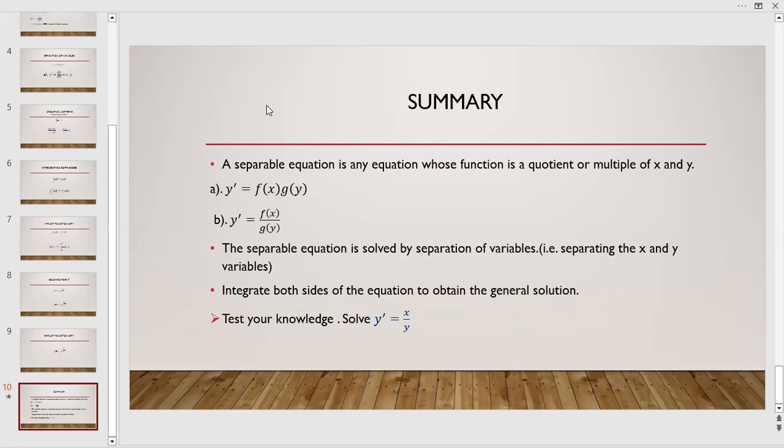Okay, Ian, what else have you learned? I've learned about the implicit function of y. And the explicit. Nice, that's very true. Okay, Godfrey, are you there? Yes, I'm here. What have you learned in today's class? I have learned that after separating the two variables, you have to integrate both sides. Yeah, that is very true.